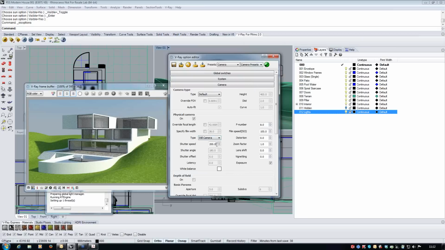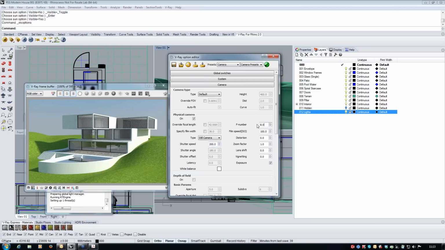And these are, first of all, the shutter speed. Now, the shutter speed here is when we see, as in this case, a shutter speed of 200. That is the inverse of the shutter speed. So what this means is 1 over 200, so 1/200th of a second. So larger values here will give us a faster shutter speed, therefore a darker image.